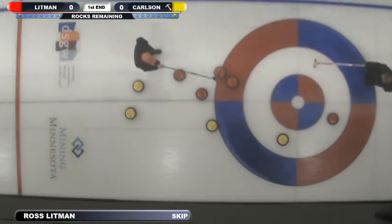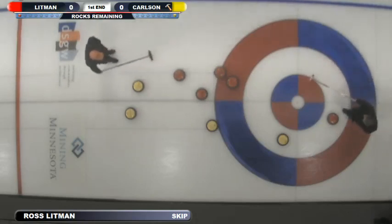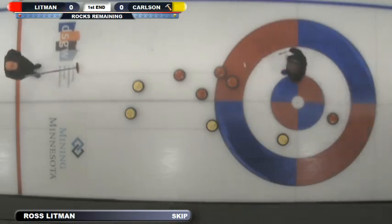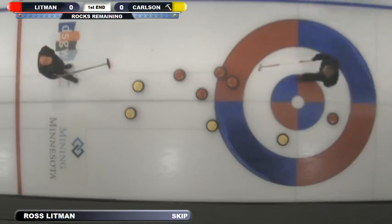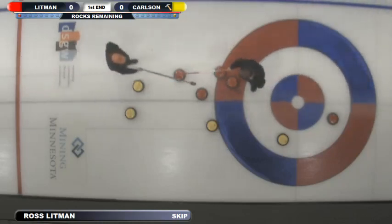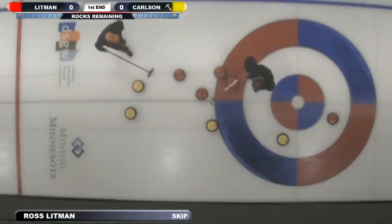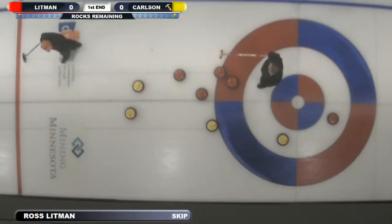Now the other option he would have is to try and block Daryl for his second shot, because Daryl's going to have exactly the same shot. Yep. He has a better idea what it does. Should have a feel for what the weight is. There's a lot of rocks, red rocks over there, though, that Ross can hit and maybe get one to bounce in.